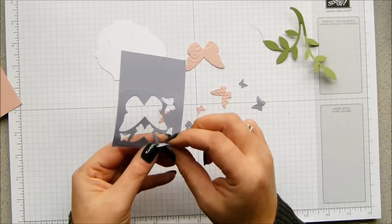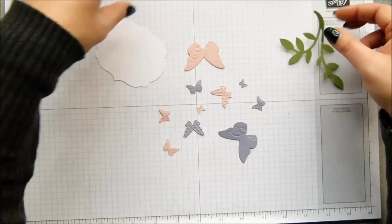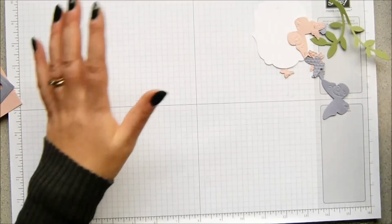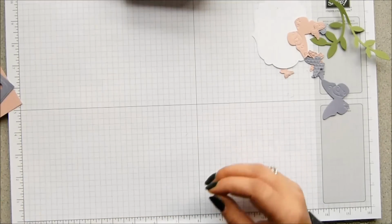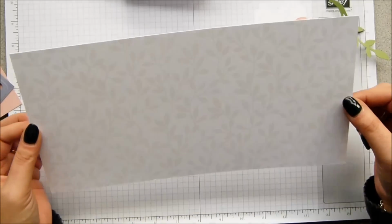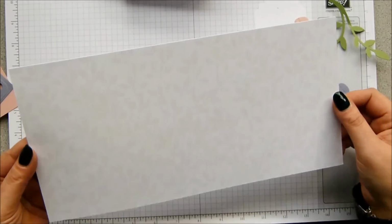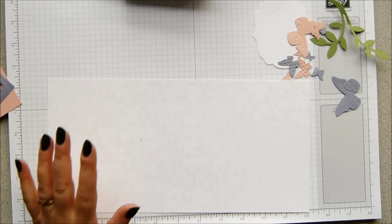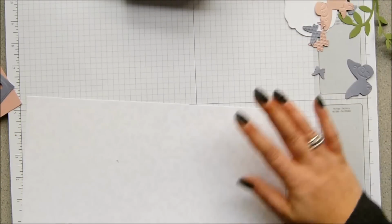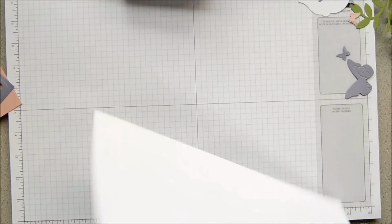So, okay, so I'm popping out my embosslets now. So that's all of my stuff done. So now I just need to make the box, which is a piece of cardstock that's 6 by 12 inches, and I have got the Irresistibly Yours paper, which is the white paper with the Emboss Resist glossy coat on it. So 30.5 by 15 centimetres. I know I'm going to lose all of those in a minute.